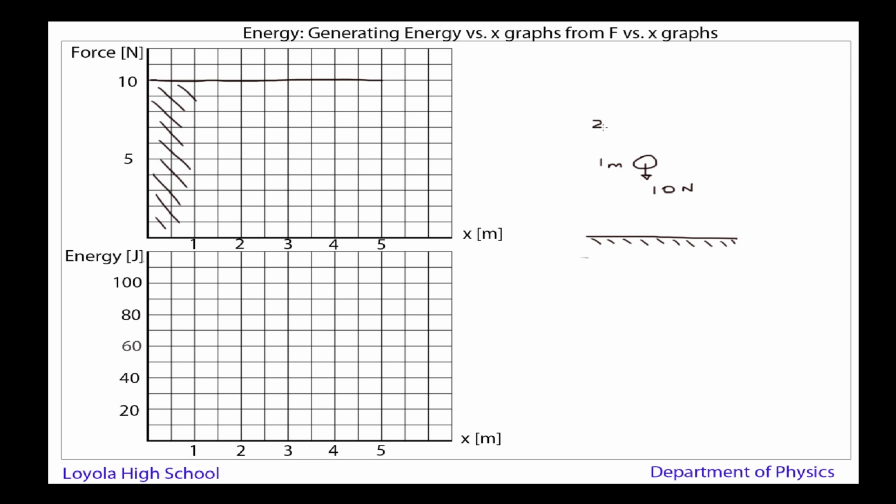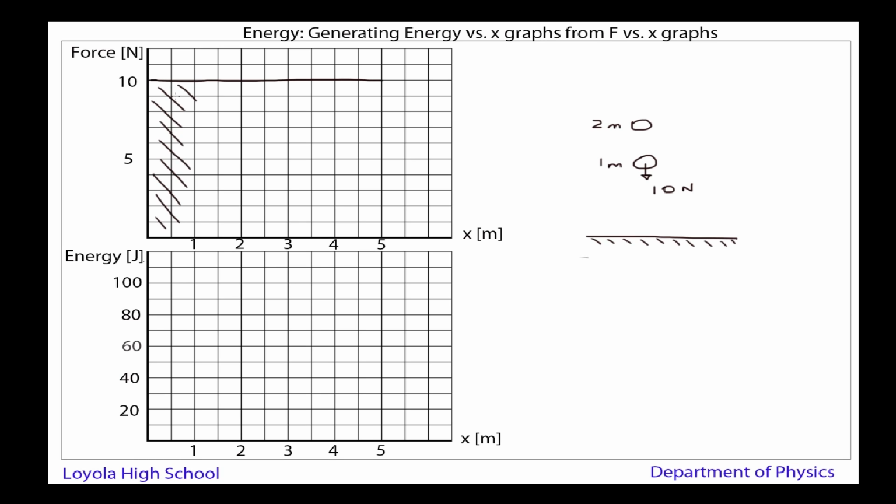If I raised it to 2 meters above the ground, it'd have more potential energy that could be transferred into kinetic energy and go faster. And 3 meters and 4 meters and 5 meters. So it seems like the force and the height above the ground, or the distance, play a role in how much energy it has. Now why it's multiplied, base times height, versus this squared divided by that, or this square root times the cube of that, is a different story. But part of your lab is to determine why that is.